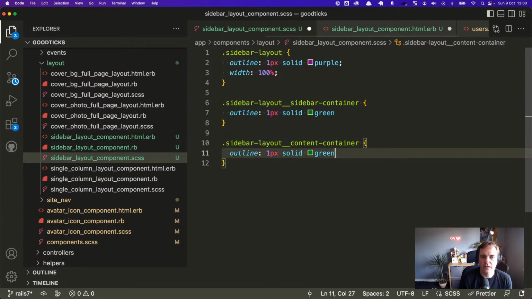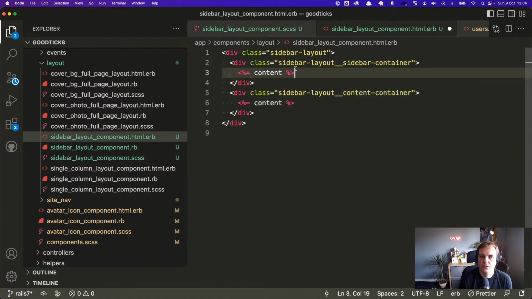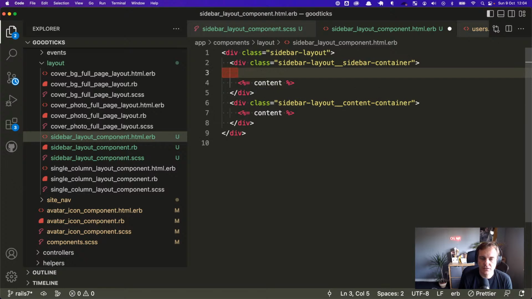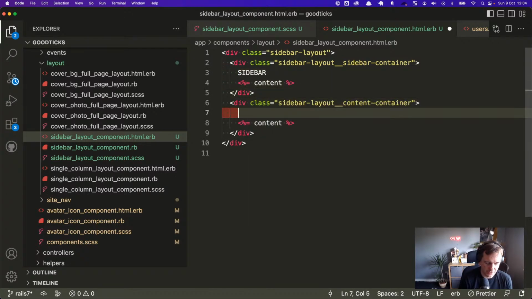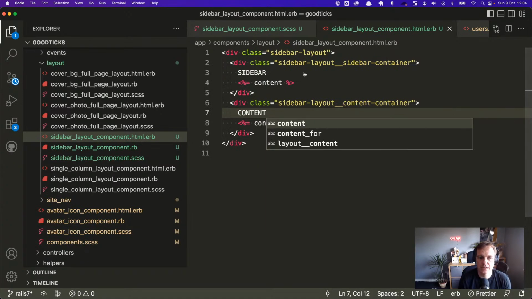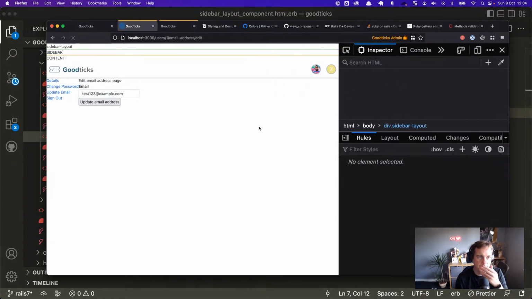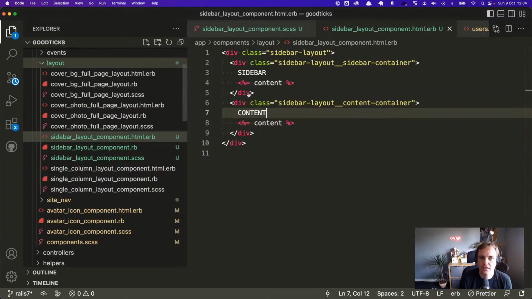This one can be orange red. So we have content, but I don't think that's the right thing. So this one should say sidebar, and this one should say content. So we should see these on the page somewhere. Great, so sidebar and content.